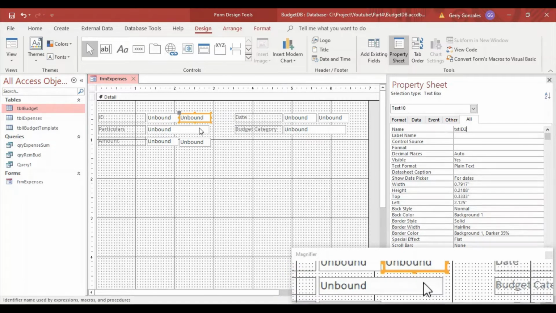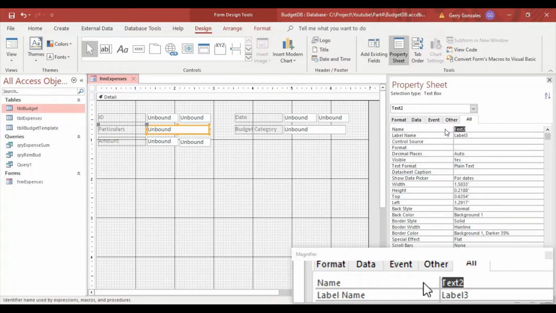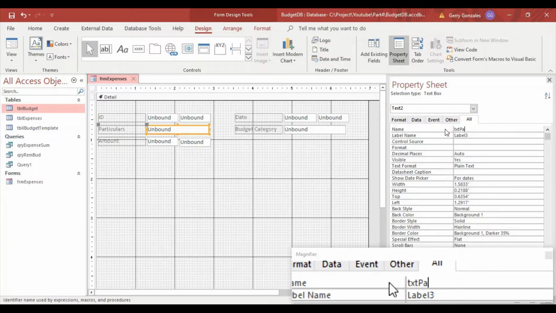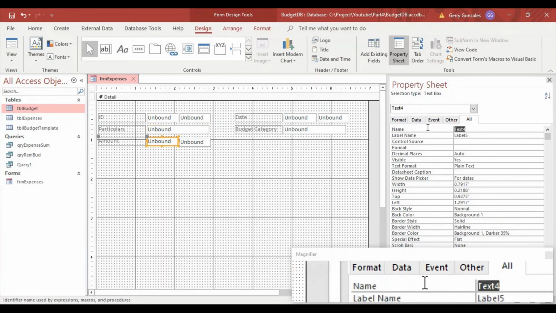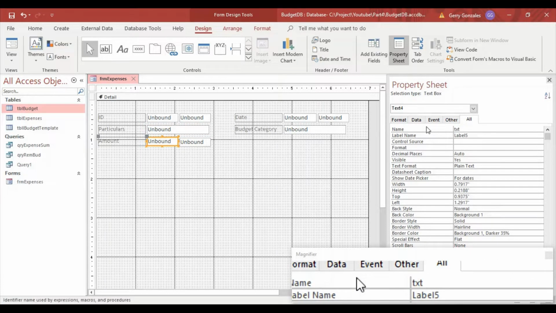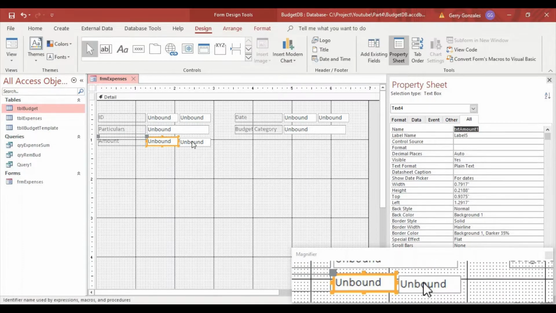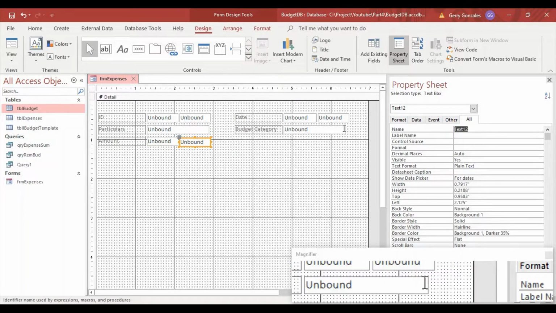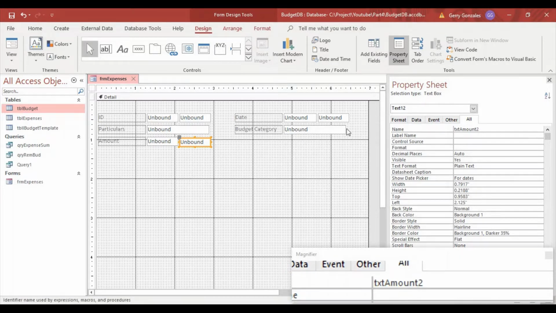For the particulars text box, the name is txt particulars. Then go to the amount. The name is txt amount 1. Copy this name. Go to the second text box of amounts, paste the copied name and change 1 to 2.